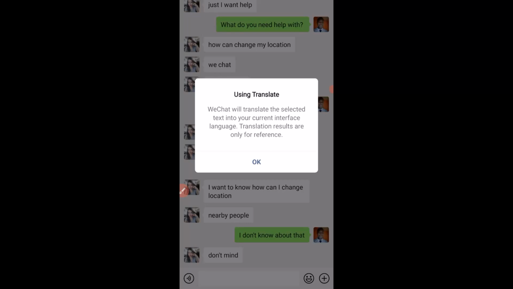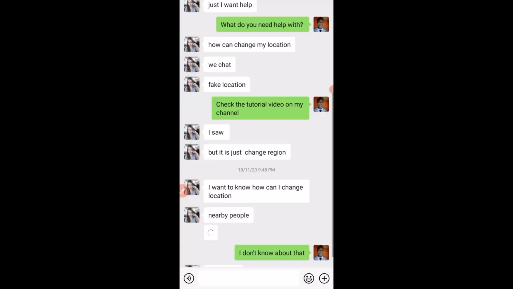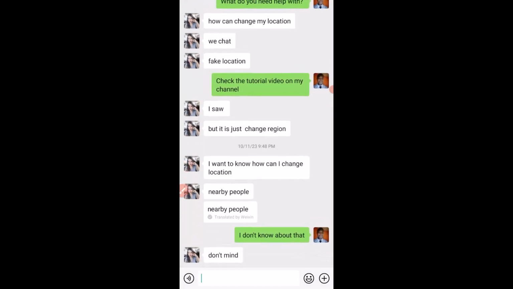So this is for when the person you are chatting with does not understand English. They can translate to their own language, whether you are a Chinese speaker or an Indonesian speaker. Just click on that and WeChat is going to translate it. You can see it's loading, but it gives me the same message right here simply because I'm an English speaker. If this message was typed in Chinese characters and I tried to translate, it would give me back English. So these are the techniques on how you can translate.